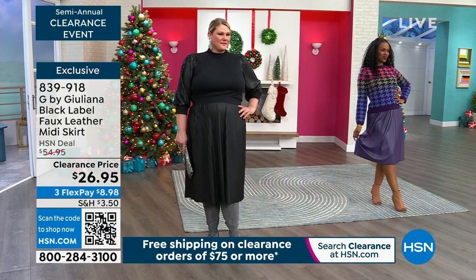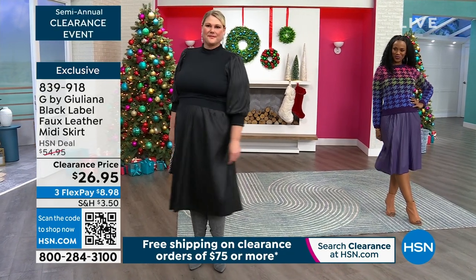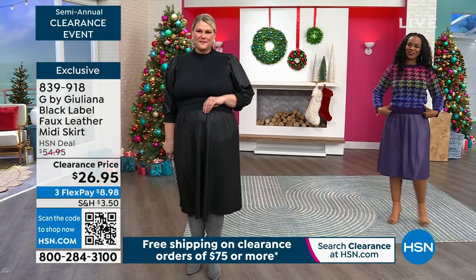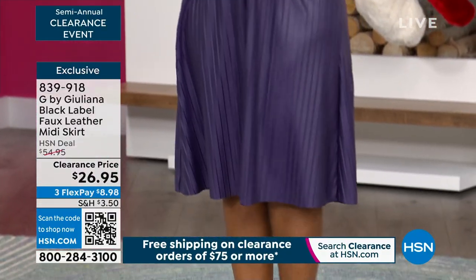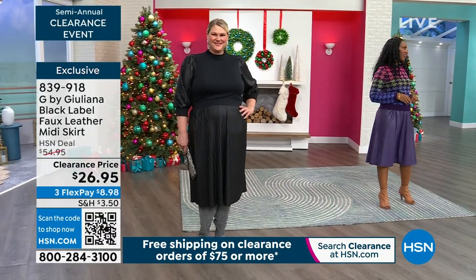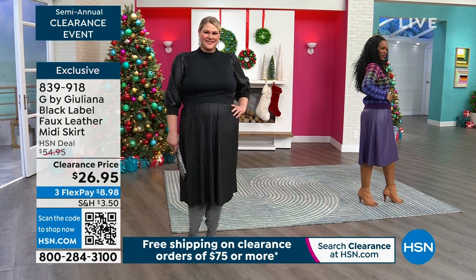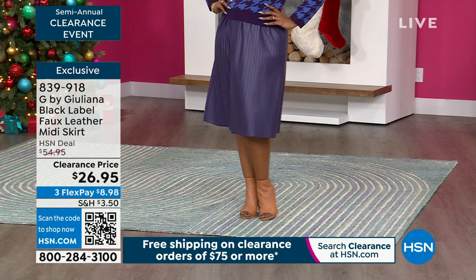This is a very chic look, whether you're doing tone on tone the way Jamie is, or putting a denim jacket on, or wearing it with high top shoes. For $26.95, try a new trend — experience something you haven't tried before. For some of us there's just something about a pleated skirt. For $26 and change — not $50-something — this is a big look. We're down to three colors and only a couple hundred left.